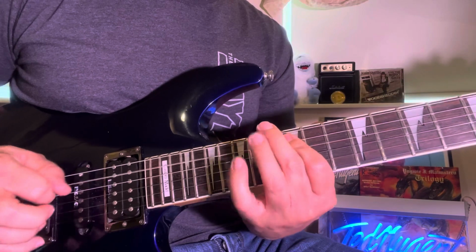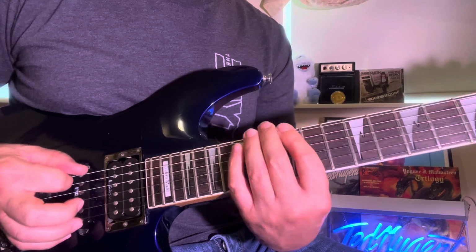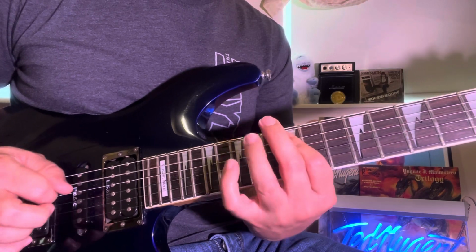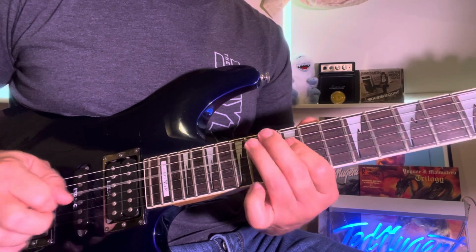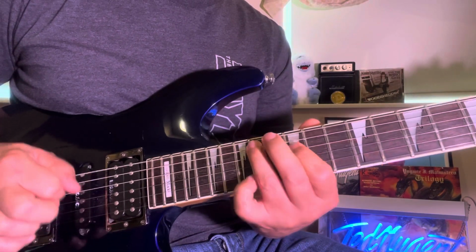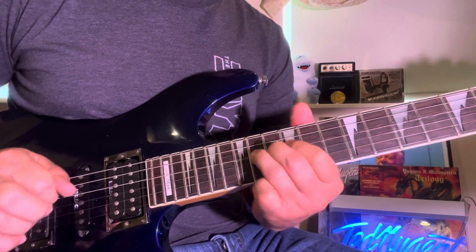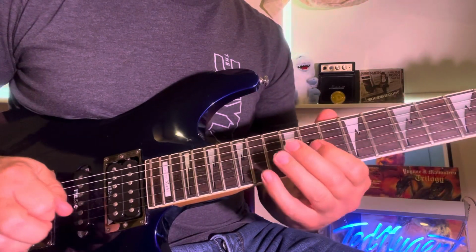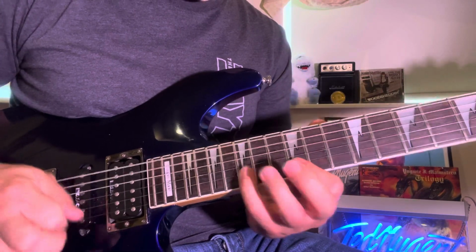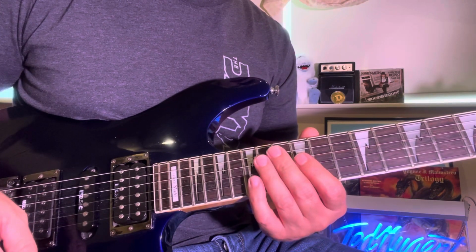Then you got, so that's starting on the pentatonic, and you do three notes and you come back. Then come back one. Let's see, what else can we discuss here?